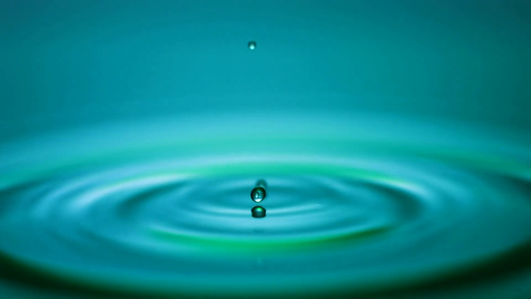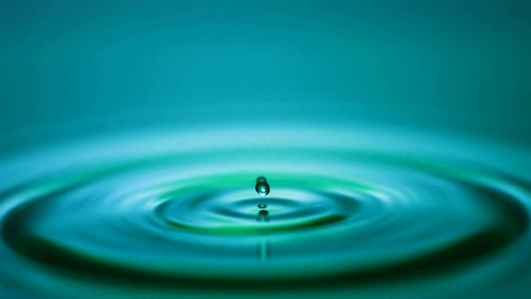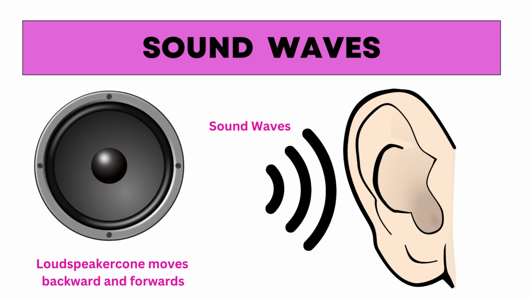Similar to ripples in water when you throw a stone into the water, it requires a medium to propagate. The other example of sound waves: when the cone of a loudspeaker vibrates, it moves in and out very quickly, stretching and squashing the air. So, the stretches and squashes of the air are called sound waves. So, these are sound waves. When they reach our ears, they make our eardrums vibrate and we hear them as sound.